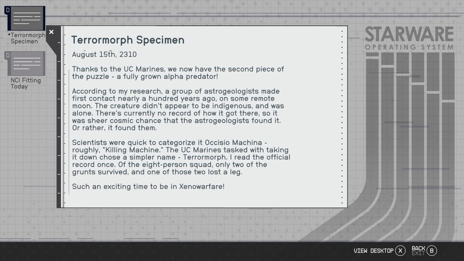Scientists were quick to categorize it Oscisio Machina, roughly killing machine. The UC Marines tasked with taking it down chose a simpler name, Terramorph. I read the official record once. Of the 8-person squad, only 2 of the grunts survived, and one of those 2 lost a leg. Such an exciting time to be in xenowarfare.